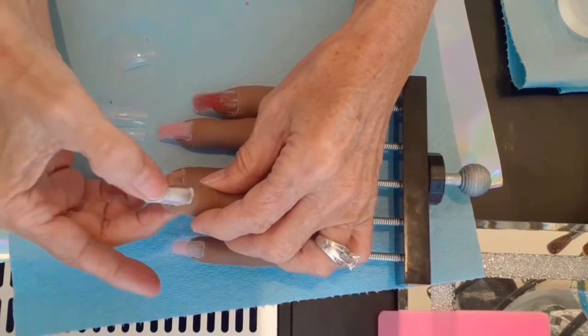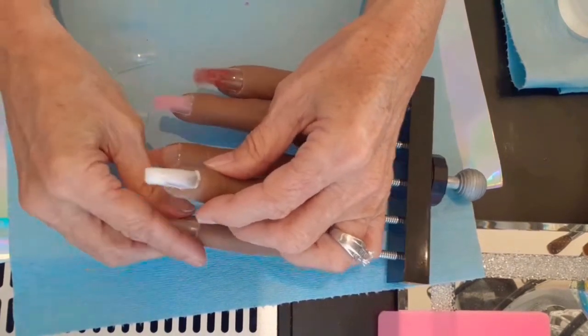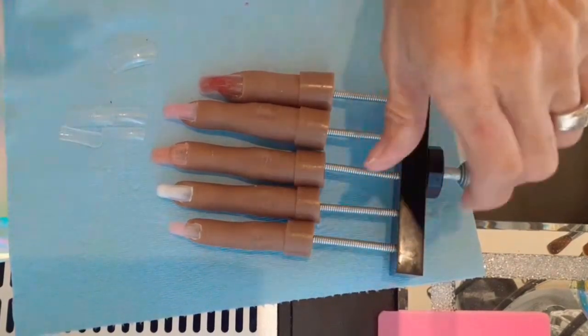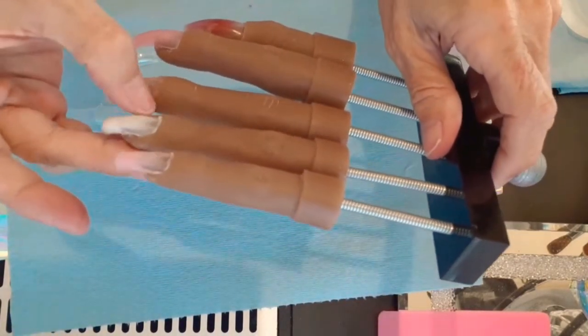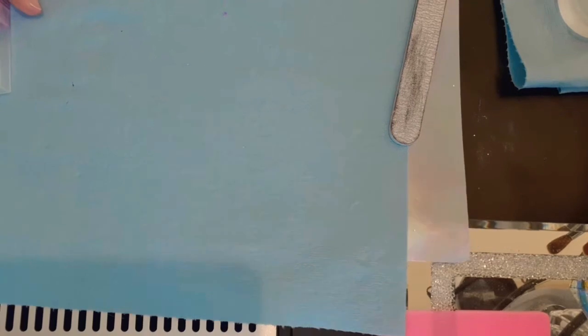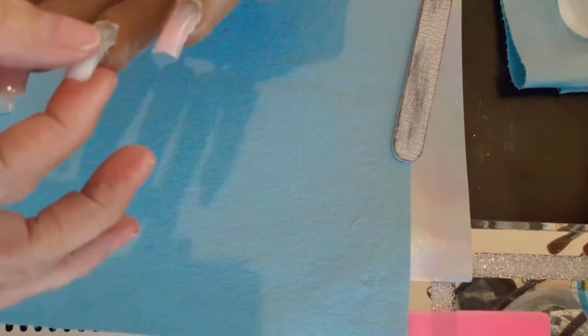Okay. I cured this over and over and over while I was away for a minute. The white is still not charred, y'all. I'm going to put it back in for a minute, okay? So I'll do another polygel comparison on the polygels that I've had sent, y'all. All right, so let's test this. Okay, it's just sticky, y'all, and I didn't know why, but yeah, it's very sticky. It's not curing. I do think that white is curing.